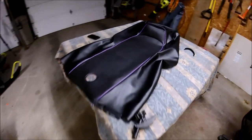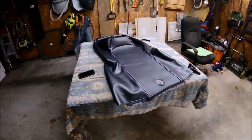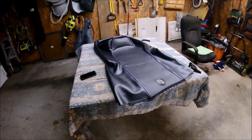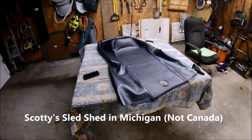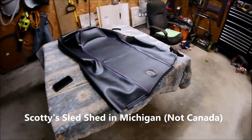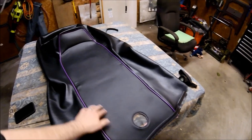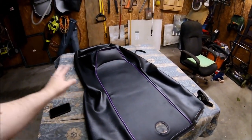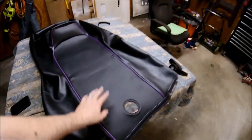The cover I'm going with is from the same manufacturer as the cover I used for the XCR. This is from a company on eBay up in Canada, Scotty Sled. I'll leave a link to his storefront. I was very happy with the cover for the XCR. What's nice about it is you can pretty much custom order anything you want. They have the period correct piping and everything else.